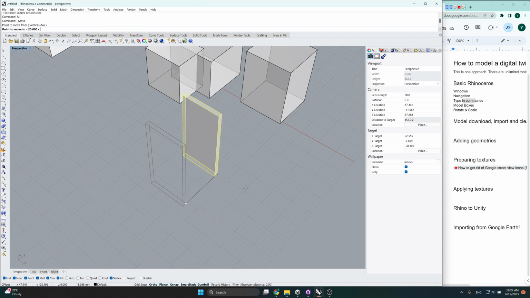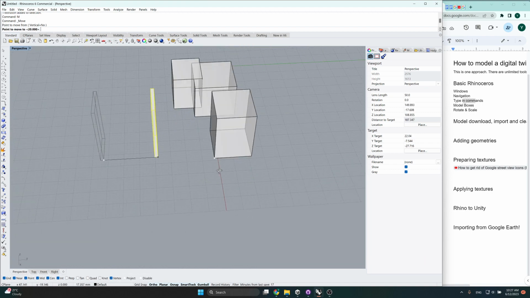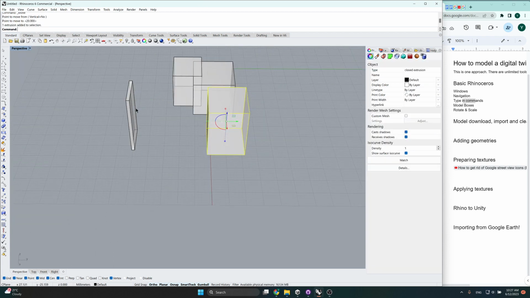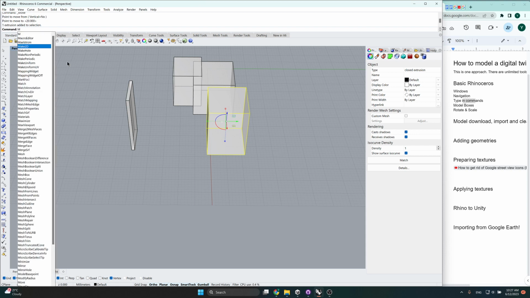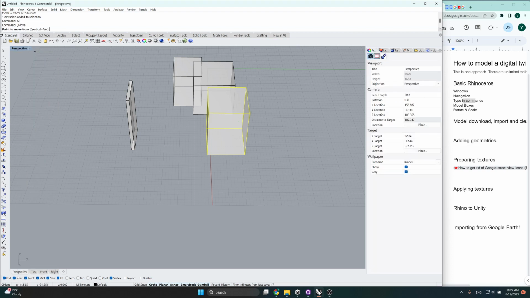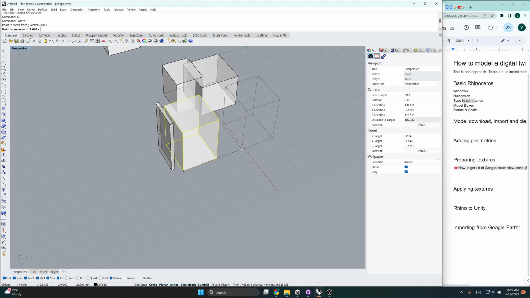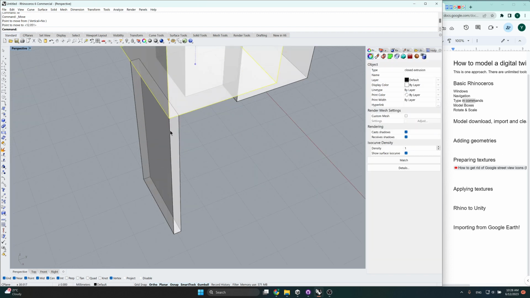So you can set these if you want to really align something, for instance, that's a building that I want to place on top of this column. You can hit move. You can either type in the whole move or just type in M, and it automatically knows it's move. Sometimes it does that and sometimes it doesn't, but for move, it always automatically moves. And you can click on this corner and then click on this corner again. It aligns perfectly with that corner.